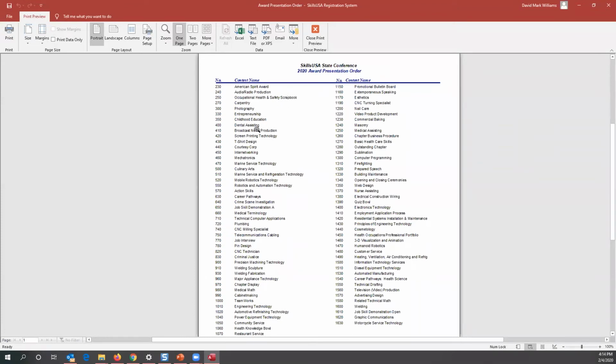And remember, if you don't like this order, if there's something you don't like you look down at it and think, man, I cannot possibly have carpentry come out fourth because that's my most popular contest, and I'll have so many kids get up and walk out as soon as carpentry is called. You can adjust this sequence number from 270, maybe change it to something way down here after like humanoid robotics. All I have to do is change that number from 270 to, let's say, 1475, and it would come out between these two, right? How would I do that?